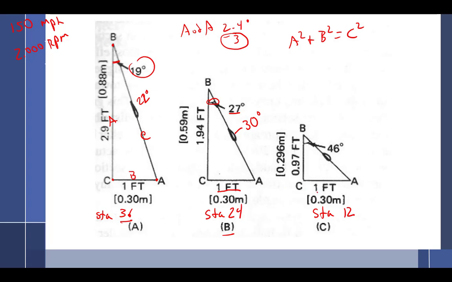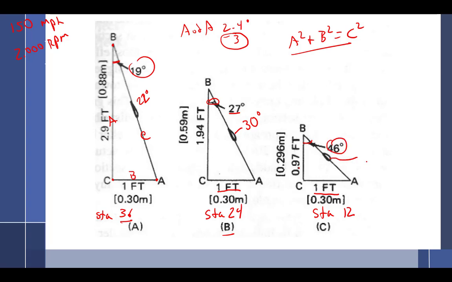All right, so the airplane's going to move forward how far? 1 foot. This time, out here at station 36, the prop went 2.9 feet. Now all the way near the hub, it's only going to go 0.97. So it's moving not even as far as the airplane's going forward. So again, using this there, and we figure out the angle, which somebody did for me. They come up with the 46.